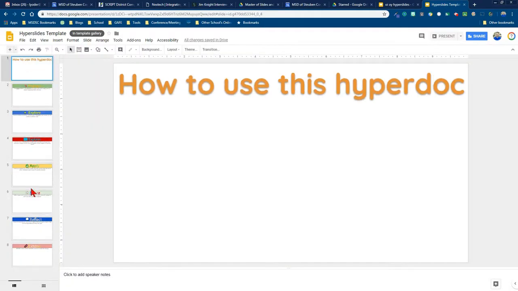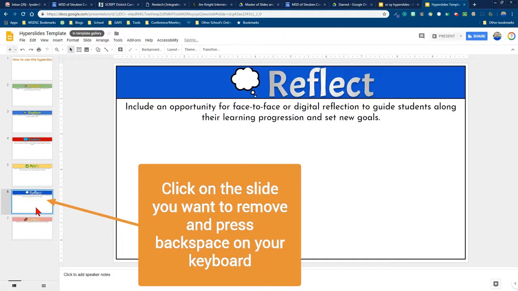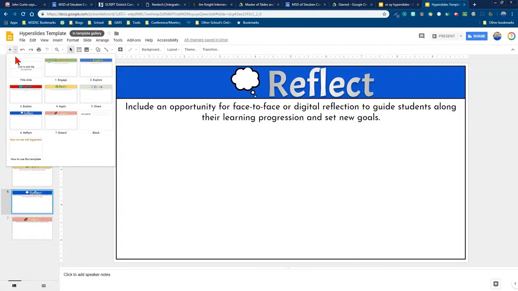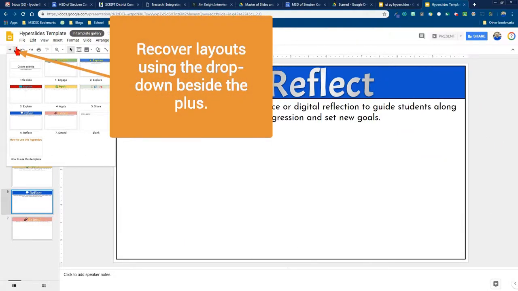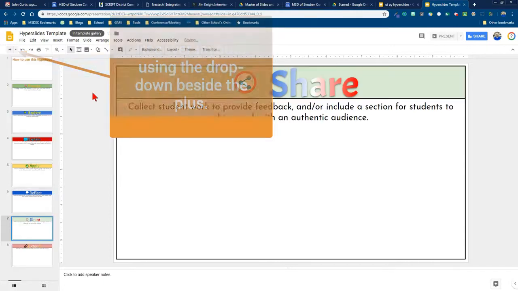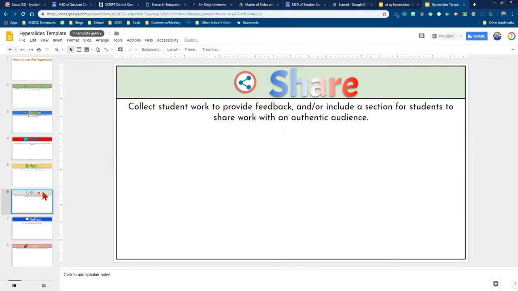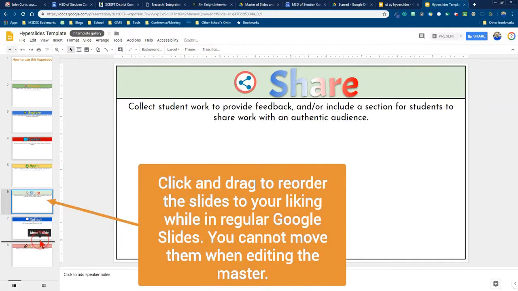Let's say if there is an element you don't even want to use, all you have to do is remove the item just by clicking on the slide. It's no longer there. And when I hit the down arrow, if I absolutely wanted that, I could bring it back at any time. Right here in these layouts, I can hit this down arrow and bring it back. And I can organize it exactly where I want to place it.